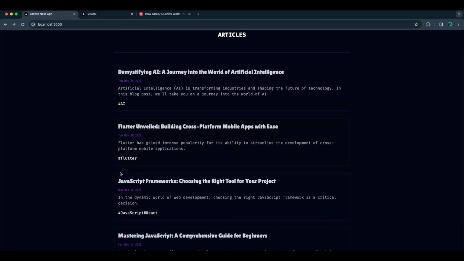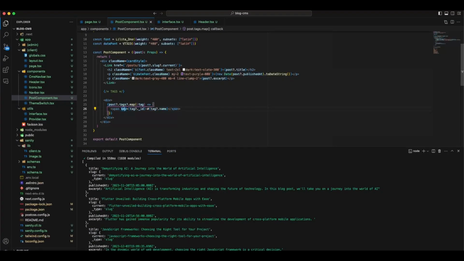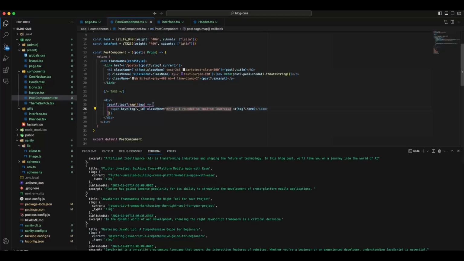We need to address styling a bit, but that's it. Let's go here and add some class names. First, I want some margin on the right, some padding, and rounded borders. Text small, yep, and everything should be lowercase. We need to add some background here.